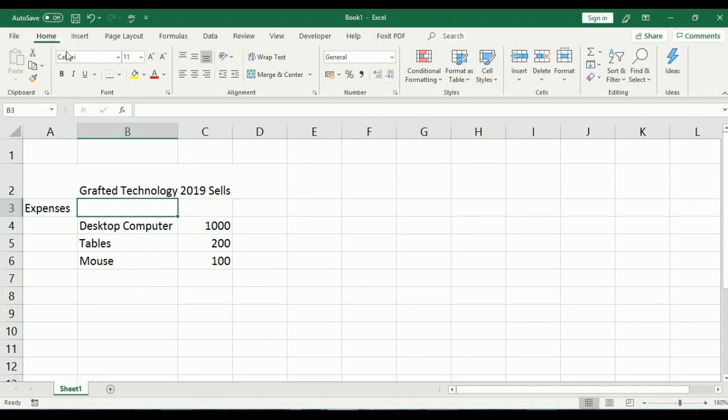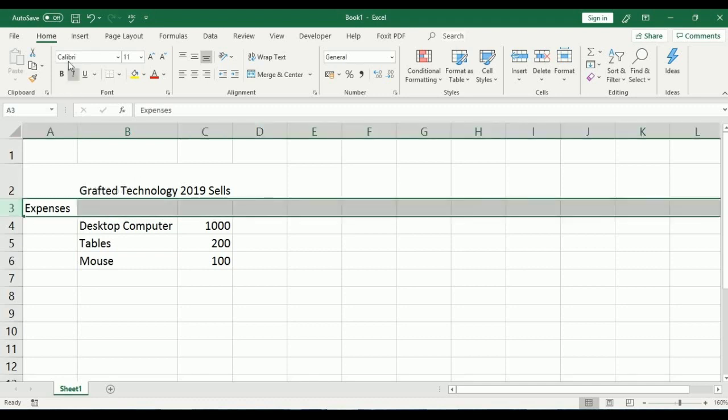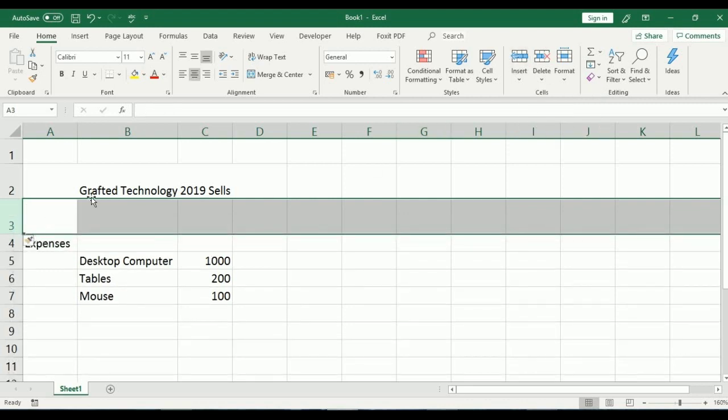To insert a row, go to the Home tab. First and foremost, click at the point where you want to insert a row. So we want to put a row under the heading. So I click at that point, Home tab, I go to the Cells group, and I click insert. Here I want to insert sheet rows. So I click on that. You can see I have successfully inserted a row just right under the heading.